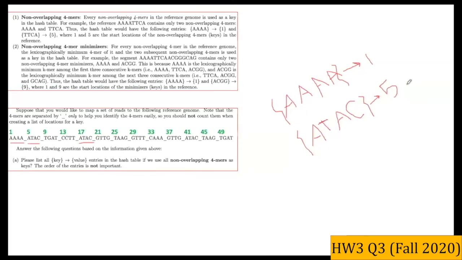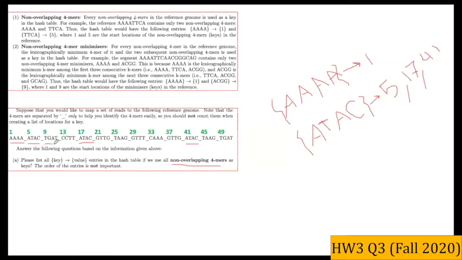What we need to do is just add a new location next to 5, which is 17. Now we do the same thing, we iterate over all possible k-mers using this method as the question specifies. And we see here there's another match, and this one is starting at location 41. Do we have other matches? I guess no. And we keep doing the same thing.